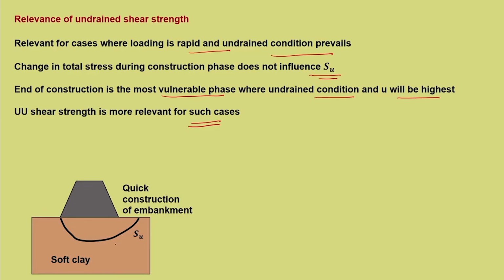This is very easy to understand because we have already discussed this total stress variation with time in one of our previous lectures. So, there is quick construction of embankment over a soft clay, it gives SU. Now, this SU is there for a particular state of the soil sample, and that is not going to change with the construction sequence, that remains the same. Only aspect is if it is a quick construction, then the undrained condition prevails and SU becomes active or SU becomes more prominent.